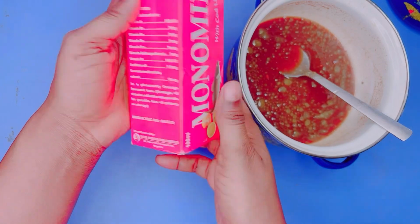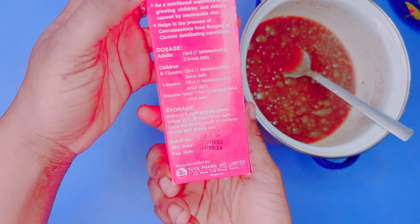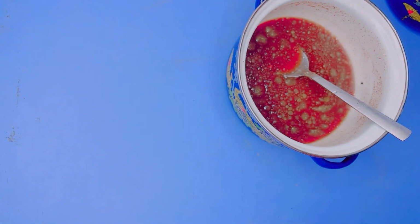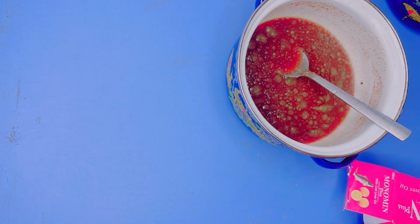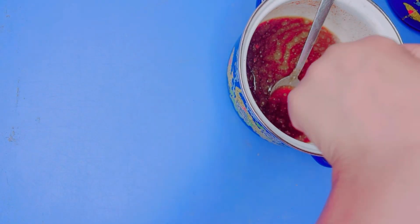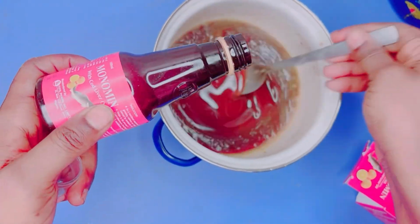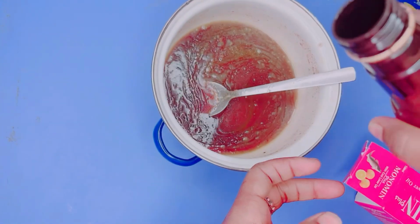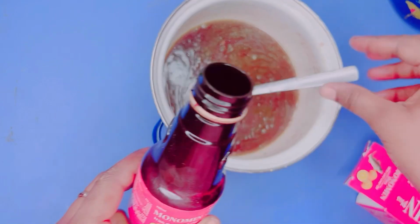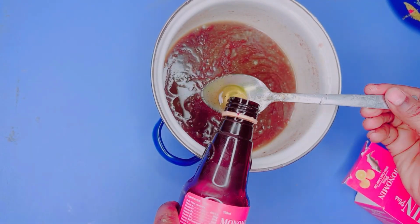So this is my monoamine syrup. This syrup is actually used for those who have inadequate growth, or those who find it difficult to gain weight, or for ladies, for kids as well. This is very safe to consume if you want to gain weight, if you want to have a good body, you want to have a very thick body. Make sure you're adding this monoamine syrup to your recipe.